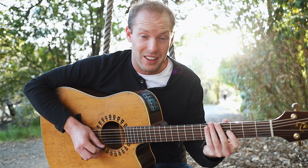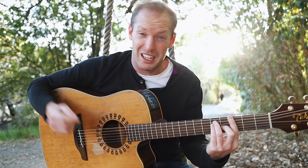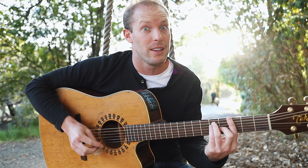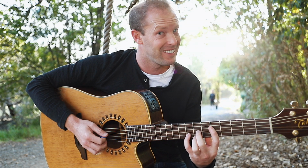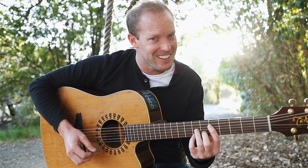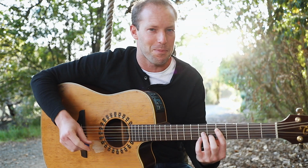we'd get there, and we can use this CAGE system again that we talked about. So that's an E shape. Our next one is going to be D. So here's our G, here's our G7, like a D7 shape.